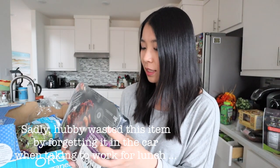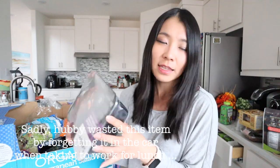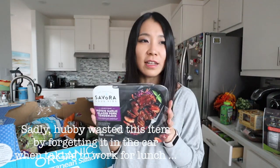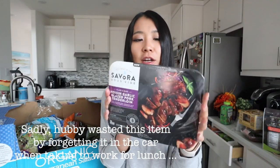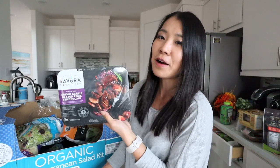I personally wouldn't eat this every single day, but I think it's a pretty convenient item to eat at the office. But a lot of times at lunch, unless you meal prep, it's just very hard to eat healthy on this schedule. So hopefully my YouTube will take off and I can quit my job and then I can meal prep as much as I want and teach you all the recipes that I know. But for now, we're both working.